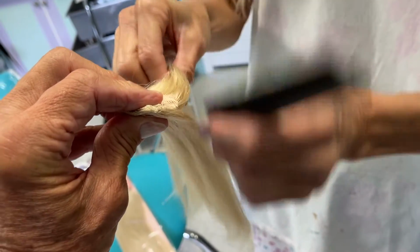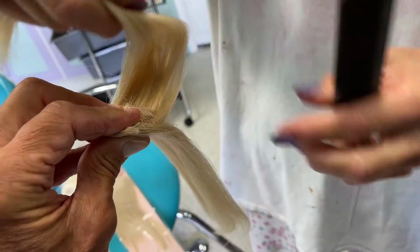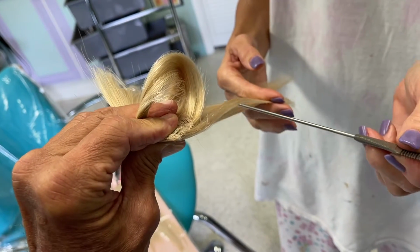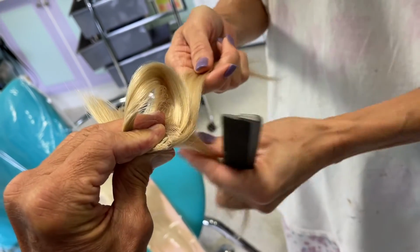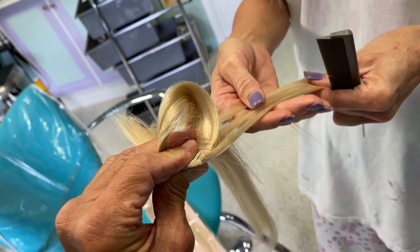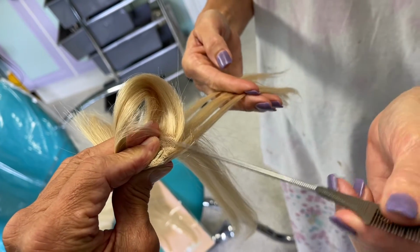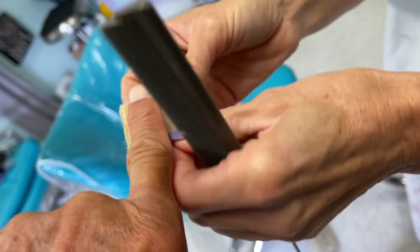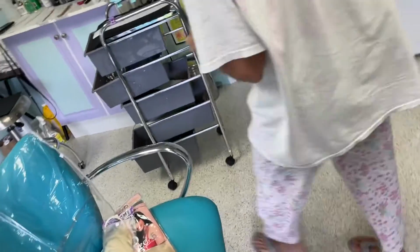So you have to put how many sets of foils on this? Probably at least 2, but it should be almost 3. So if I did this, and then I did low light. So you can have 2 different colors on there? That dark color and then this blonde color. So you leave the blonde on the bottom. Right. But see, my first thing I have to do is a root drag, and I have to make all this dark, down to as much as I can. So this is going to be, I mean, dark. The whole thing I have to make like her natural root color, which is almost like this.